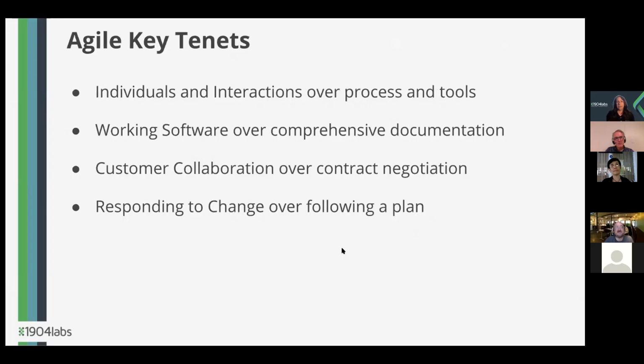At the same time, our Agile side of the house, you know, Agile key tenets, right? This is the Agile Manifesto, essentially. Individuals and interactions are more important than process and tools. Working software is pushed out. MVPs are more important than comprehensive documentation. Customer collaboration is more important than what we call contract negotiation, which covers a whole broad swath of things. And then responding to change is so critical over following a plan. So this is the manifesto that kind of says waterfall bad, agile good, right? So again, nothing here that seems crazy, right?